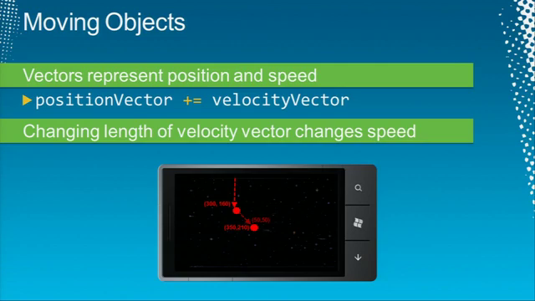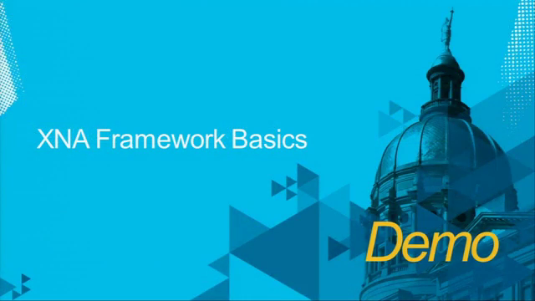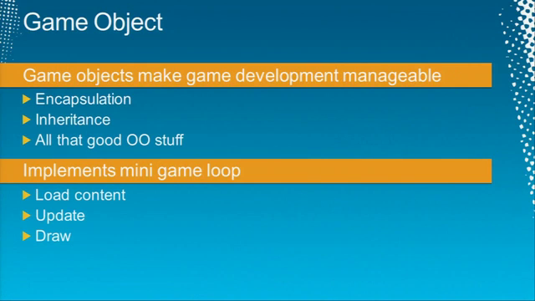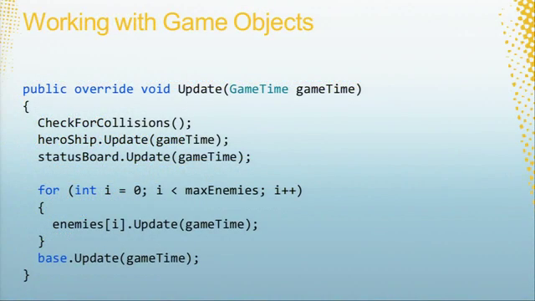All right, and we did this demo. So let me just jump over to game object. So we kind of get it. It's encapsulation, it's object-oriented, it makes life easier and makes your code much cleaner. So you can do code like this in your update method. There are kind of two implementations: you let the game object do all its own updating and drawing, which is very easy to implement. That's one way to do it.